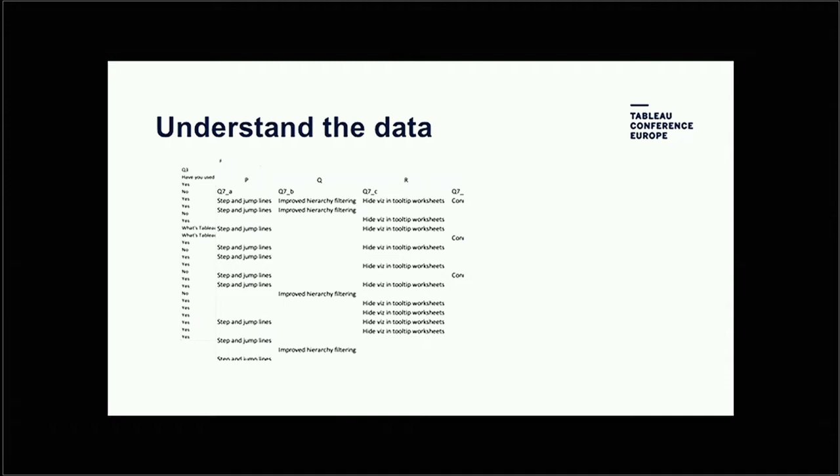For the multiple selects, they're usually stored across many columns. So you'll have as many columns as you have options in that multiple select question. So you can see in this, again, we have one row per respondent. Where they've ticked the box, it's filled in that cell with text. And where they haven't ticked the box, that is left null or empty.